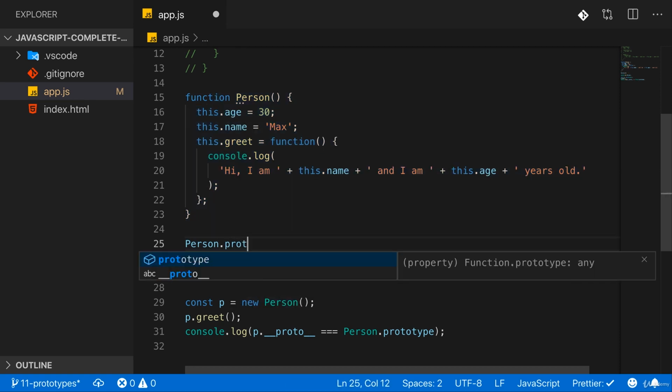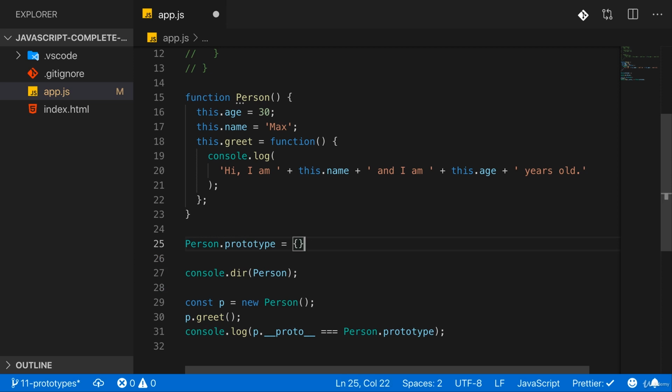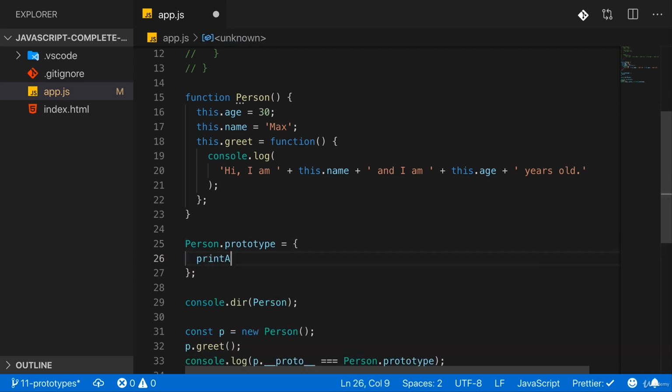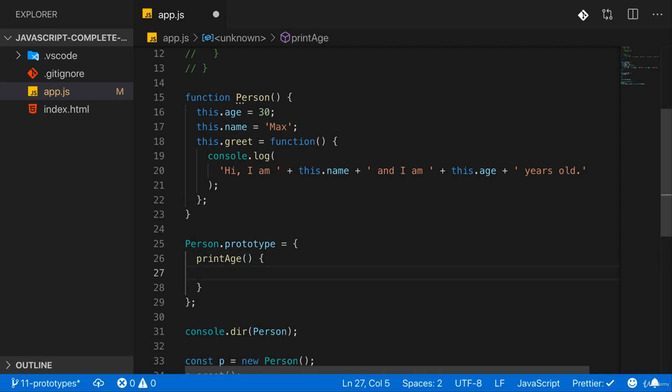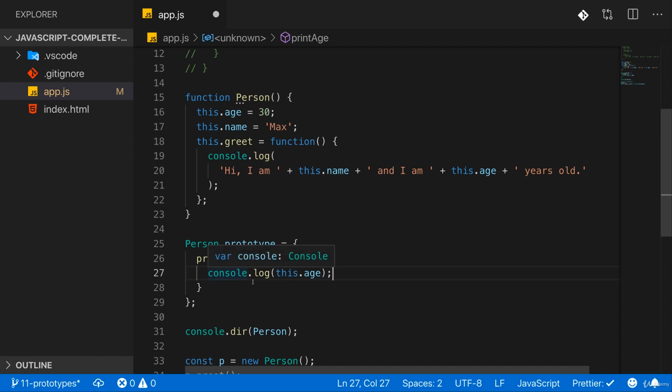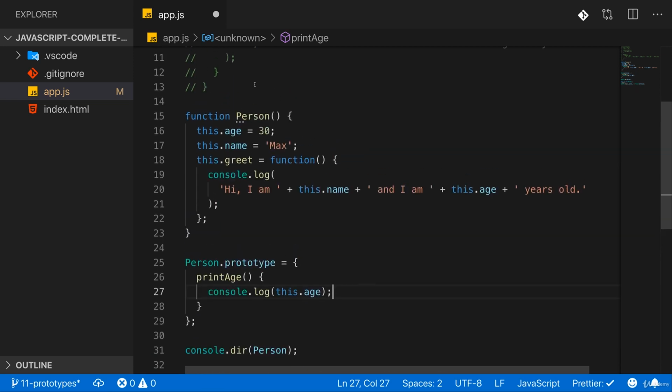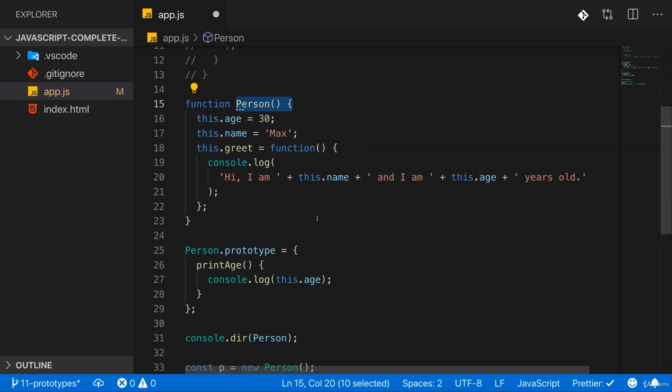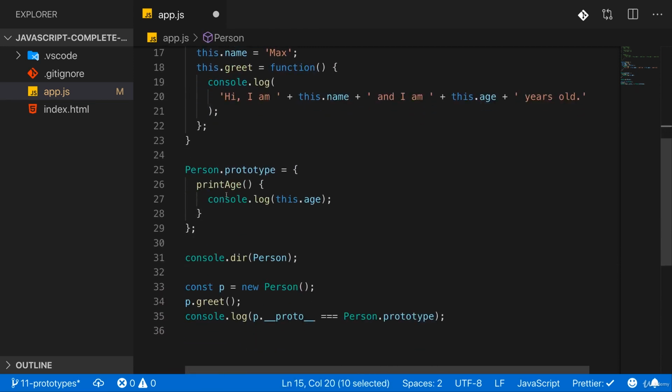So here, for example, we can set prototype to a new object with, let's say, a method of printAge, where we then say console.log this.age. So now what I do here is I set that every object we build based on this constructor function should have a prototype which is exactly this object.